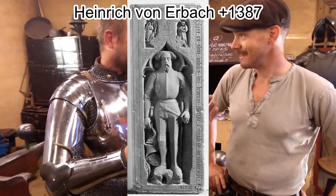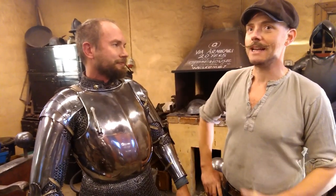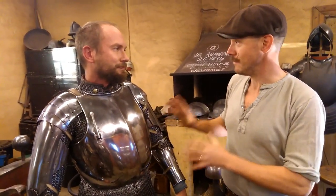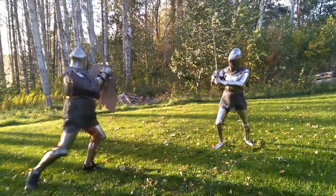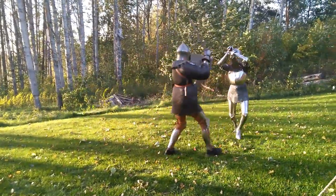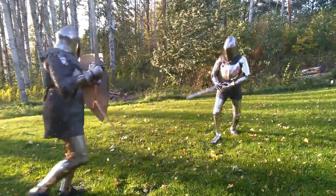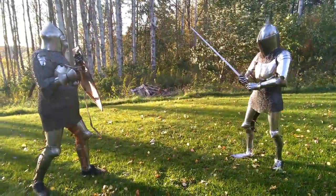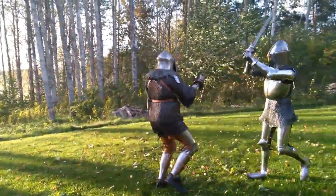It's also interesting that we really need to get the armor working as well — you are fighting in it. We had to alter it a bit, so it's a very good combination of looking at the effigy, the other originals, and then trying it. This is an ongoing project, so it's not finished yet.